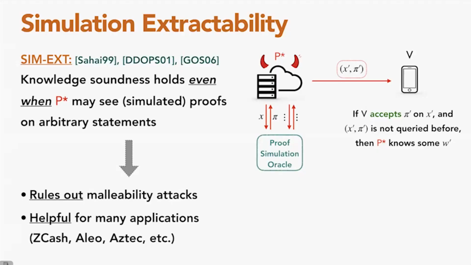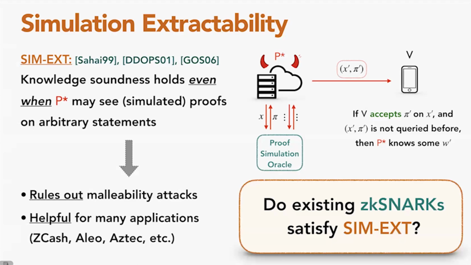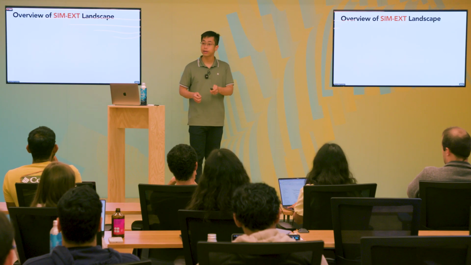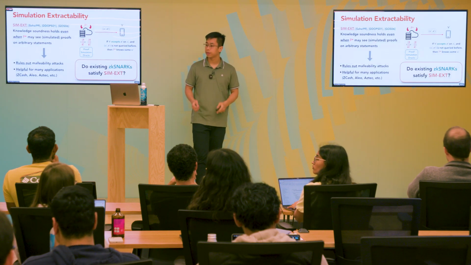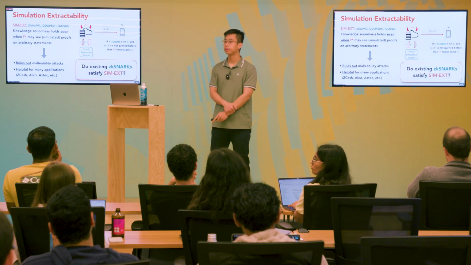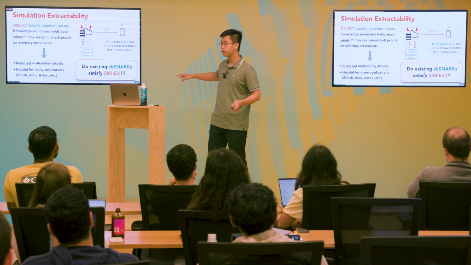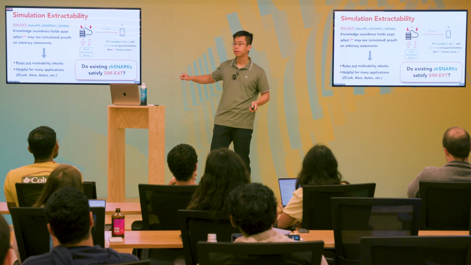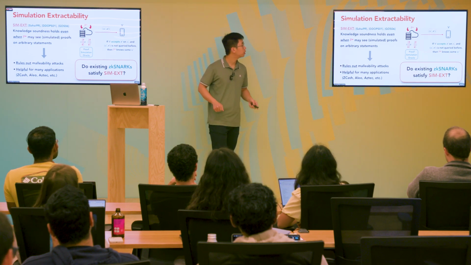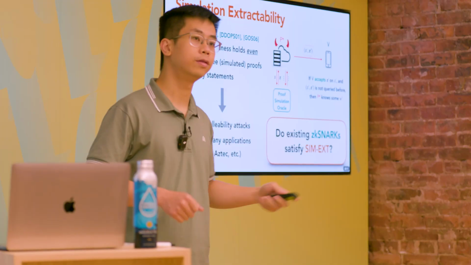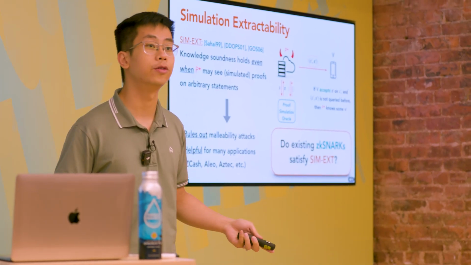So these are the benefits of proving that SNARKs are simulation extractable. And the question now is, do existing SNARKs satisfy this strong property? Question? Yeah. So was that definition in the context of SNARKs, in the upper left, or were you thinking of something else? Yeah, it's in the context of just proof systems in general. It predates the introduction of SNARKs, when they just had proof systems or non-interactive proof systems.